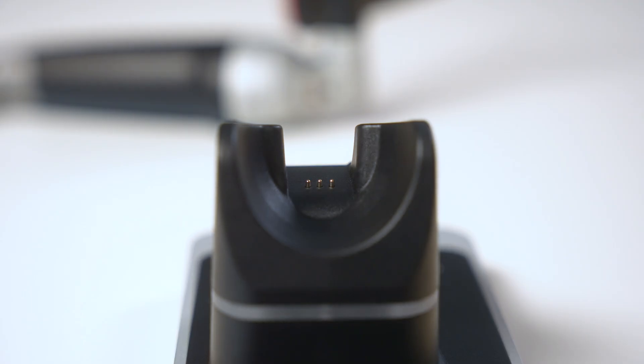According to our instructions for hygienic reprocessing, the charging station of the Heine Vision Pro is approved for wipe disinfection. For maximum safety and durability, we designed the accessory in a smart way. The small contact pins, which are responsible for charging the instrument, are not continuously loaded with electricity.